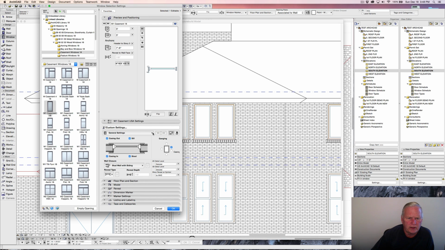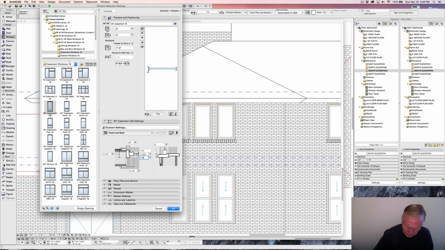All right, so next item for setting, we're going to let all these things go. The glass was 1/2 inch, and everything else I think we left alone. And model view, we got rid of the opening line, and the sash setback we had at 0, and casing and everything here. So the only thing we did was, and the reason that's grayed is because we have this ganged.